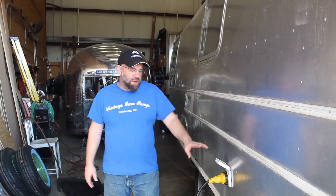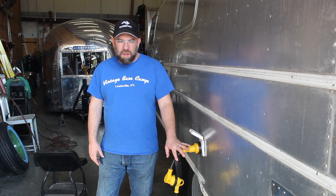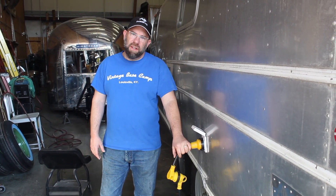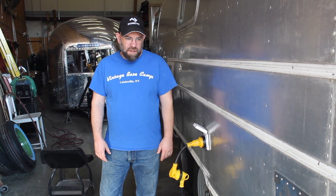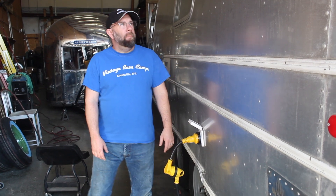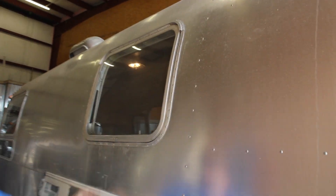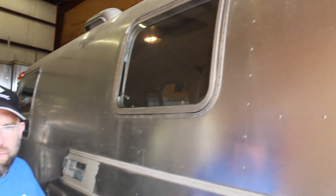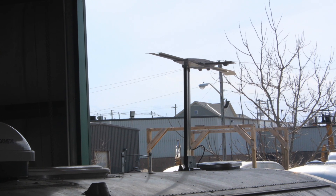Part of the update was the city service — updated to a locking round 30-amp plug. The originals had a plug wired straight into the breaker box. They also updated the city water fill, put in a new dual-fuel electric and gas water heater that's been tested, and rebuilt all the windows with new weather stripping, arms, latches, and thumb latches. The coax city hookup was also updated — the old aluminum antenna was replaced with a new digital antenna and all wires were chased.